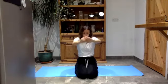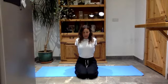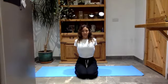Then we'll just take the hands behind your back, interlace the fingers, draw the shoulders back, press the hands down. And we'll take a nice big breath into the chest. And as you exhale, squeeze your shoulder blades together.